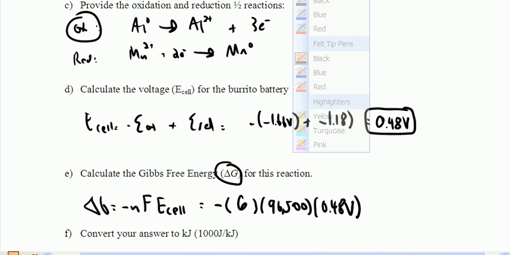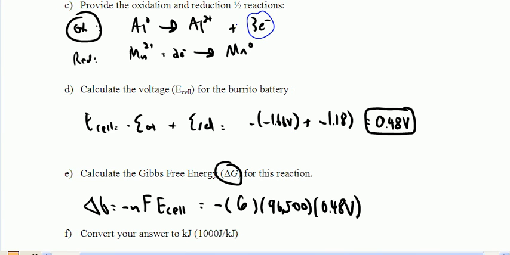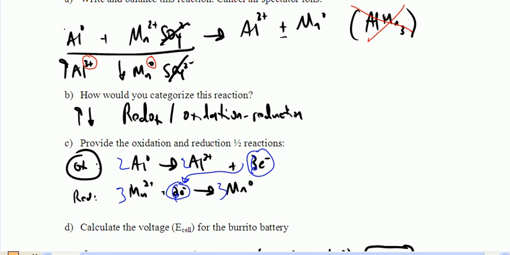Well, these 3 electrons are going to here. But we notice that the manganese only needs 2 to be reduced to the manganese atom. So really the 3 and 2 isn't going to work. There's got to be some common multiple between the 2 that is actually occurring, and that value would be 6. So in reality, 2 aluminums reacted with 3 manganese to make this reaction happen. So we're going to go up here and we're going to rebalance. No, I'm sorry. 2, 3, 2, 3.